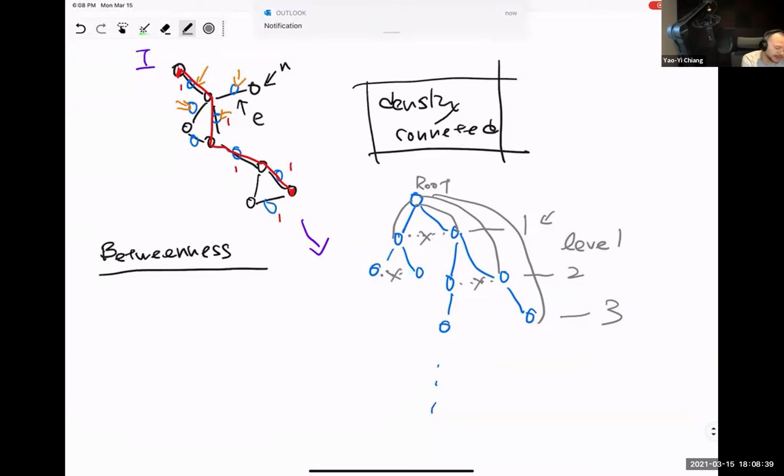All right, so once you have this tree, remember we start to put 1 for every node. This represents that from root to any node, there is one shortest path, which for level 2, the length will be 2. For level 3, the length will be 3, okay?